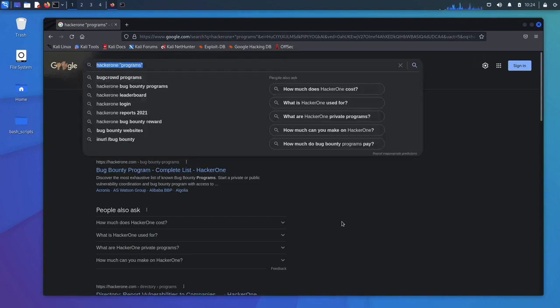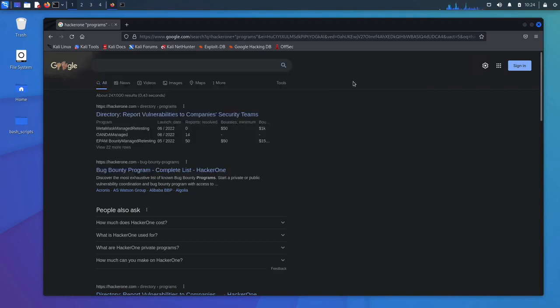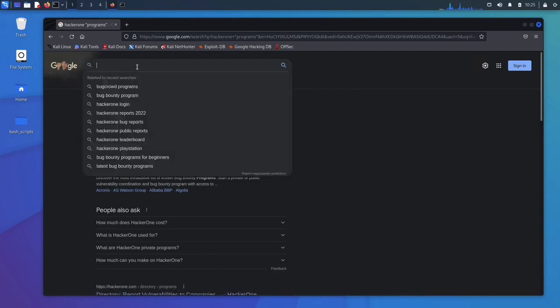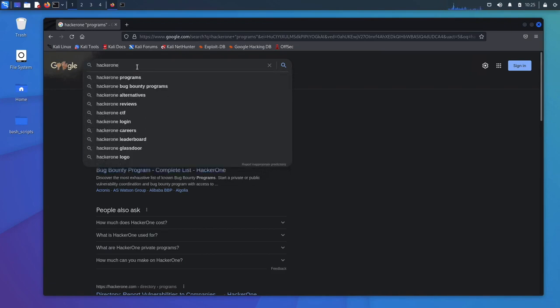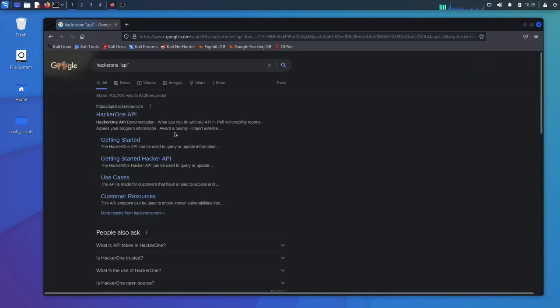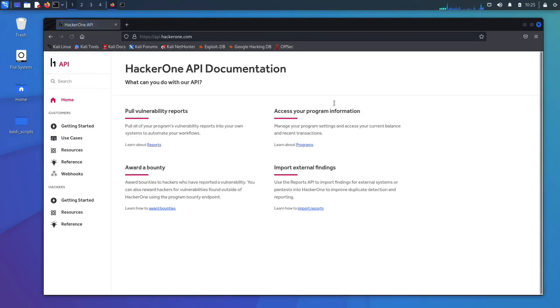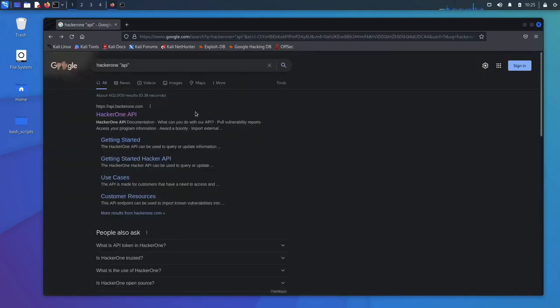You can also do this with GitHub as well. When you are searching through the GitHub code, you can type in a specific word. Like let's say we're looking for HackerOne, and then we type in quotes and we want to look for an API, it'll pull down what has an API, and then you can come in here and you can look to see if they have an API that you can use. So using quotes within Google will help you narrow down your search and what is brought back. And as I mentioned, this is something that you should do within GitHub as well when you're searching for, let's say, API keys or passwords or something of that nature.